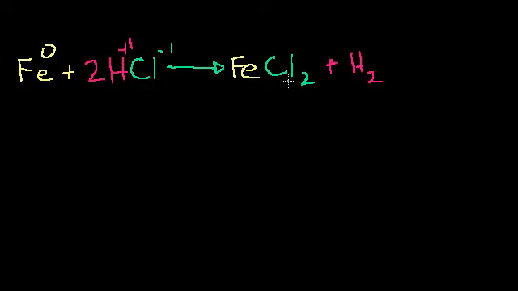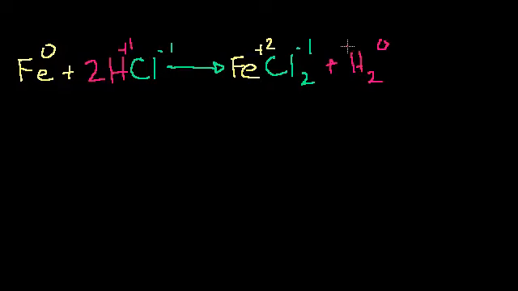What is chlorine's oxidation state? Well, once again, it always likes to take 1 electron. So this is -1. But I have 2 chlorines here. This is a neutral compound. So the iron oxidation state must be +2. What about the hydrogen? Now it's just in its elemental form. So it's going to be neutral. So it has a 0 oxidation state.